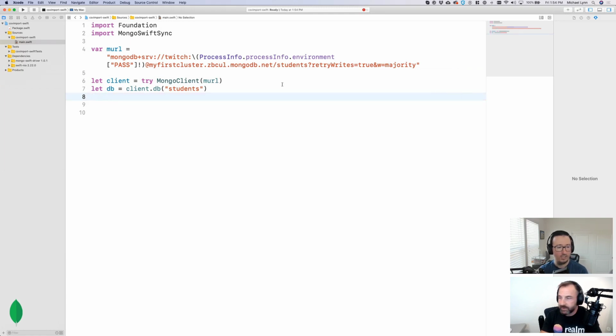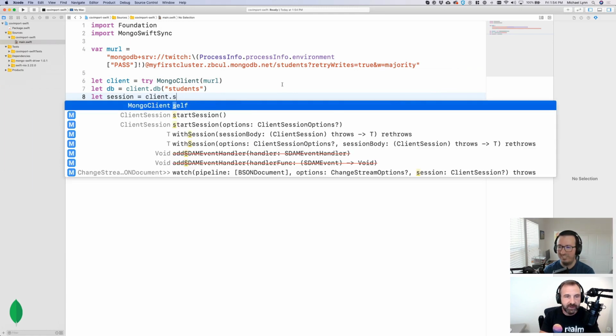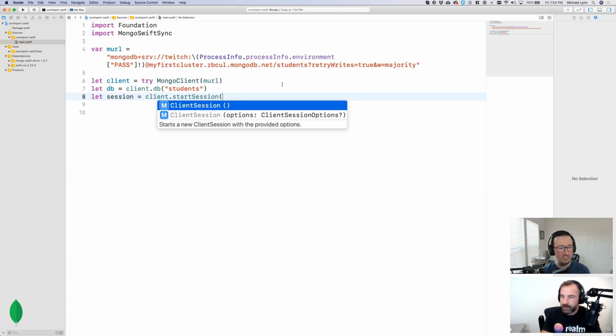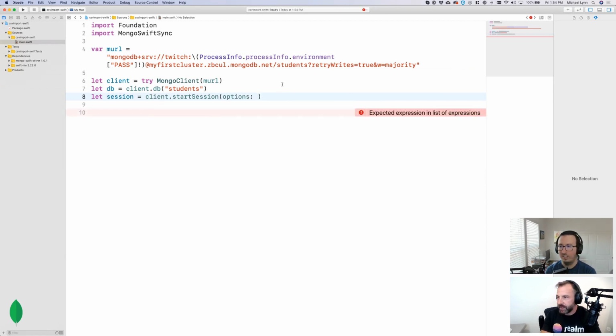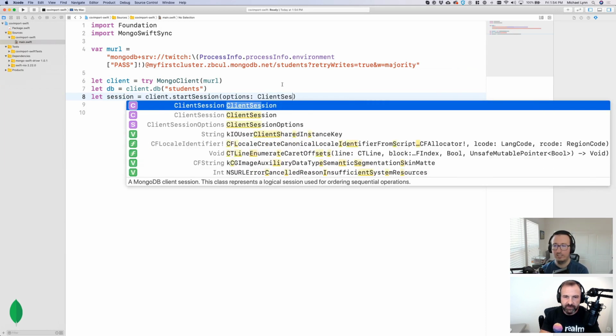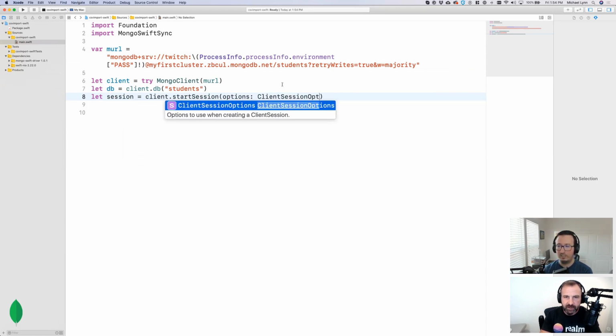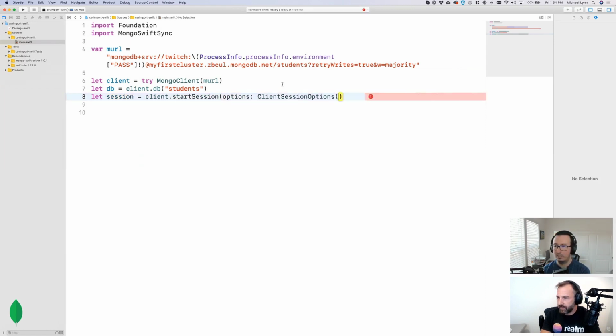Actually, let's create a session first. Let session equal client.startSession, and I want causal consistency set to true. Session, startSession, ClientSessionOptions, and that is causalConsistency set to true.